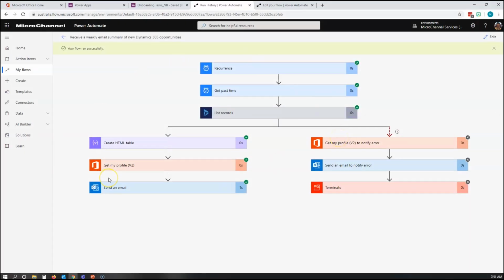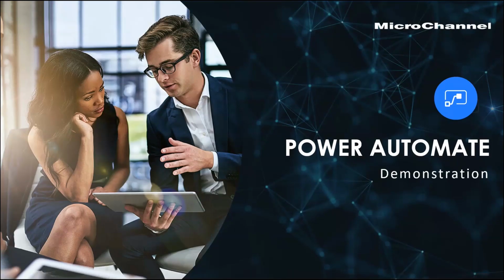So anyone can come in and start to create a flow, connect into different services, set triggers as to what's actually happening, and then set the actions as to what's progressed after those triggers. So all of that's available for most people with Dynamics licensing as well, so you will have some capacity to do that, or you can actually purchase that as a standalone tool. So let's flick back into our presentation.